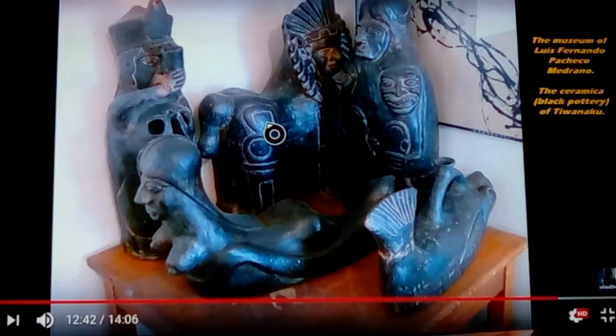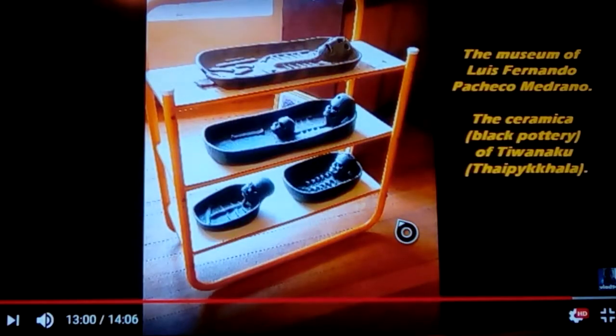When you look at it in context, though, it's an anthropomorphic creature that looks like a lion with a mane. I mean, is that a sphinxoid type thing? And look at the bishop's hat on this guy. These strange hats, these fish, and again, you can see that scratch art here that's done on there just to show you fish's tails. But here's that mother with her child look, the ones that he has on display there.